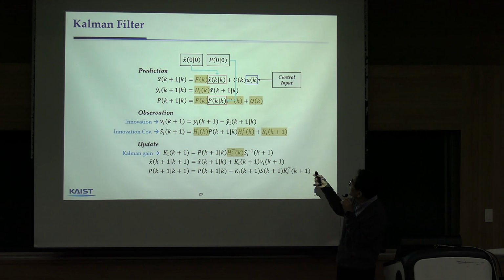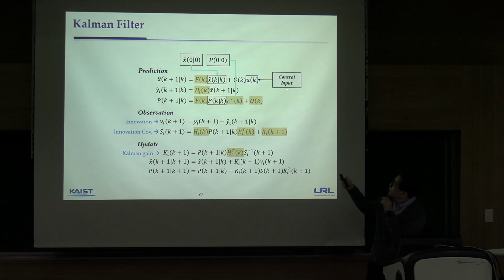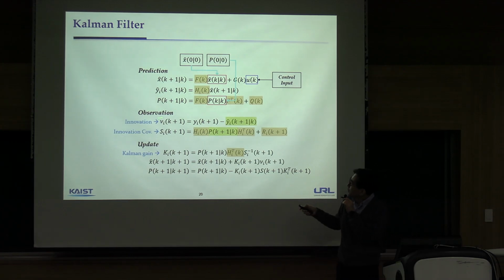Then first, we obtain the wheel encoder information. That means we have the control input. So we can calculate x hat and P using this formula. And then we have the prediction of the measurement, y hat. Yeah, y hat is obtained. And P k plus 1 by k is already known by using this equation. So you are given these two in step 1.